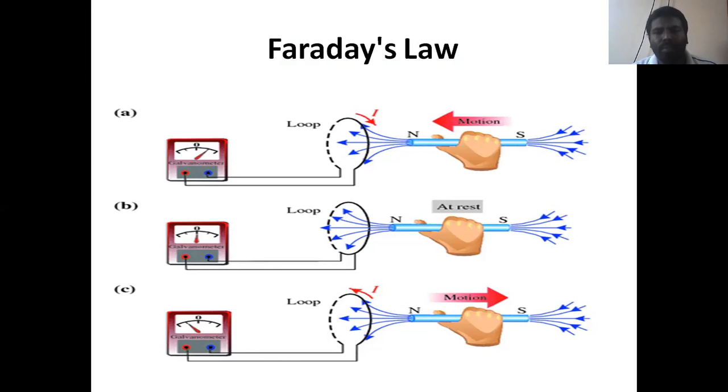If the movement is very slow, it produces a slow deflection. But if the movement is very fast, the electric current flows and the deflection moves very fast. So if the magnetic strength is high and the movement of the magnet is very fast, the electric flow will be higher and it produces the electric current in a rapid manner.